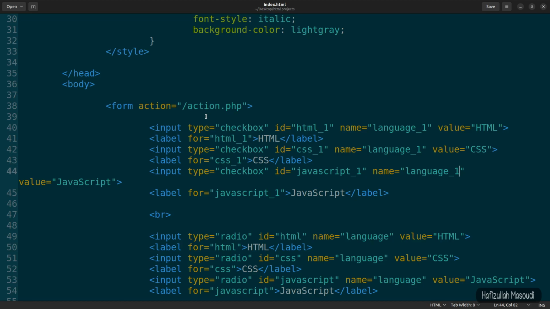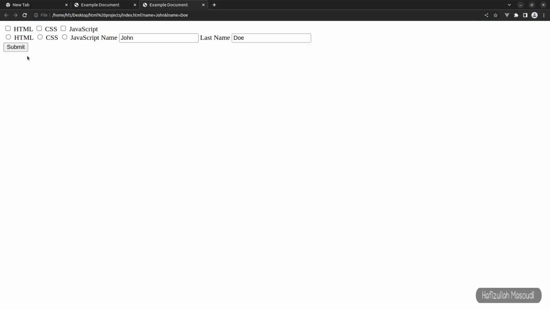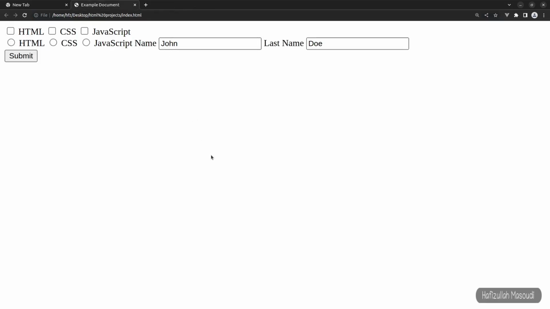If you omit or remove the action attribute, it will by default be the current page. So to show you this, let's remove it, save this, get back to the browser, and if I submit it, you can see it submitted the data to the current page, and now we can see our input fields in the URL. So let's close this.